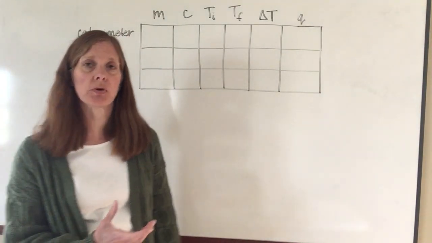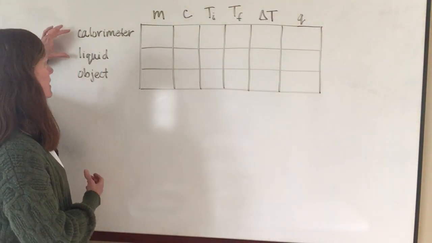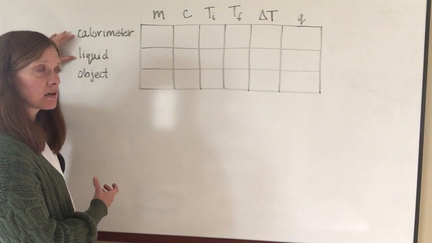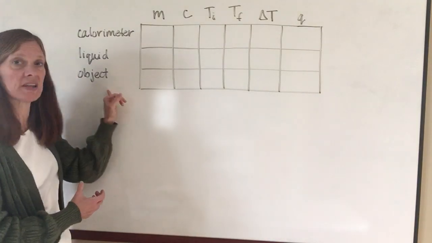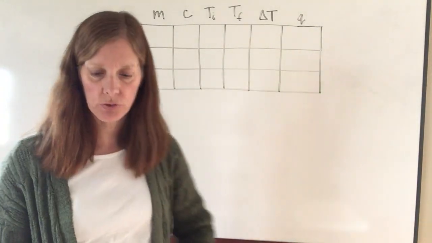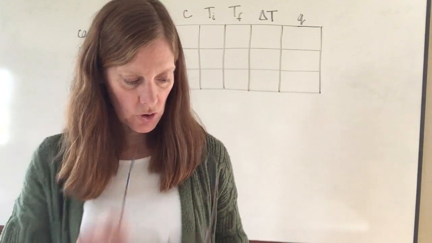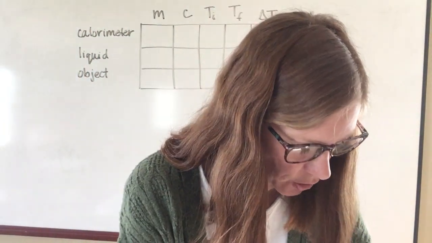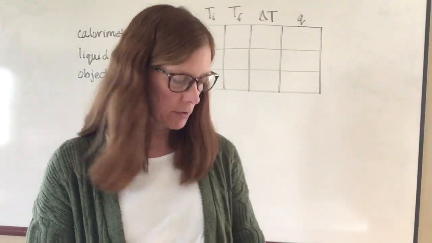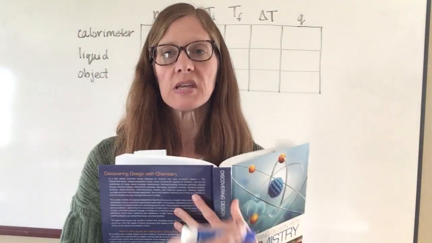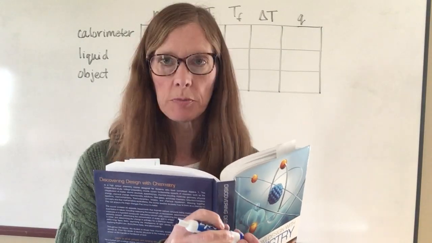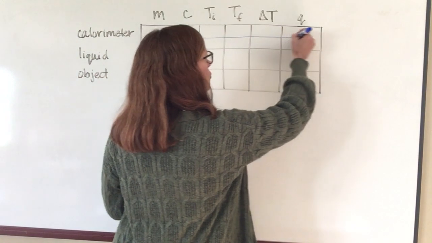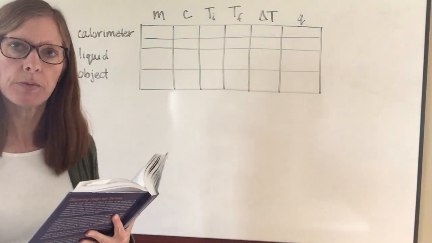So the thing that you have to remember about this is that the calorimeter and the liquid, whatever heat they gain has to have come from the object. So let's walk through an example here and I'll show you how to do this. Now, what we're going to keep in mind here is that in this very first problem, he tells us that we can ignore the heat absorbed by the calorimeter. So for this particular problem, I can just basically ignore this part of the table.